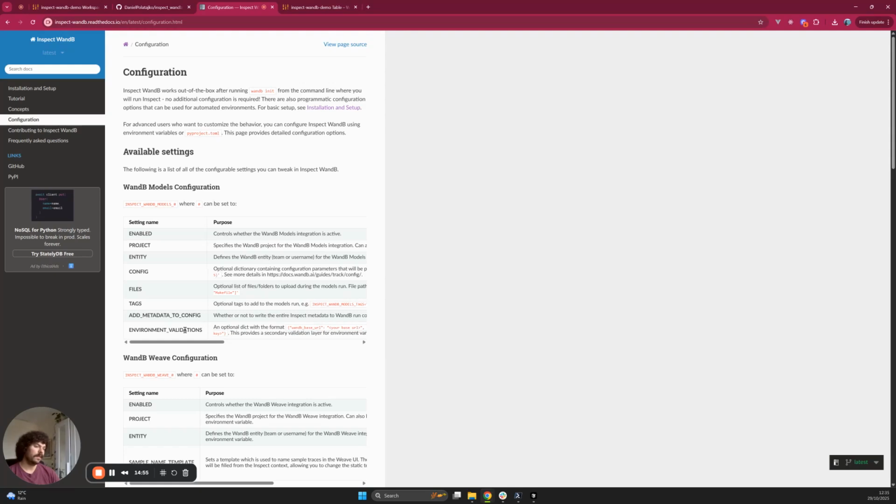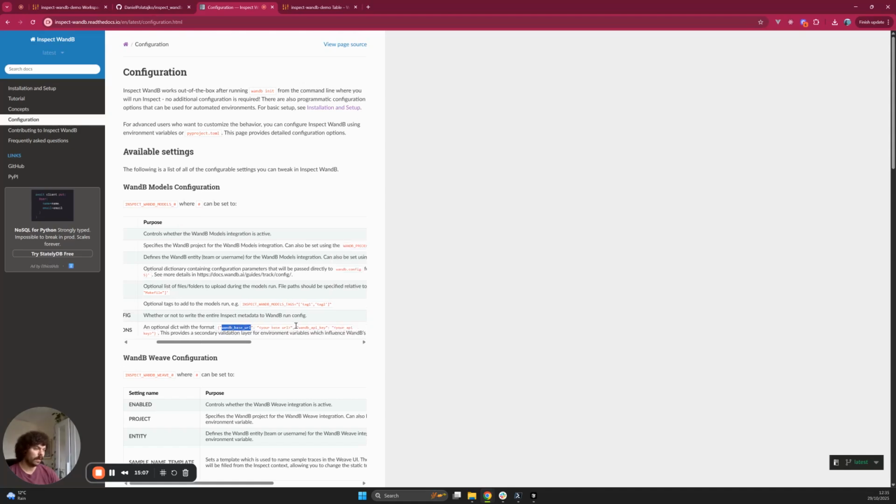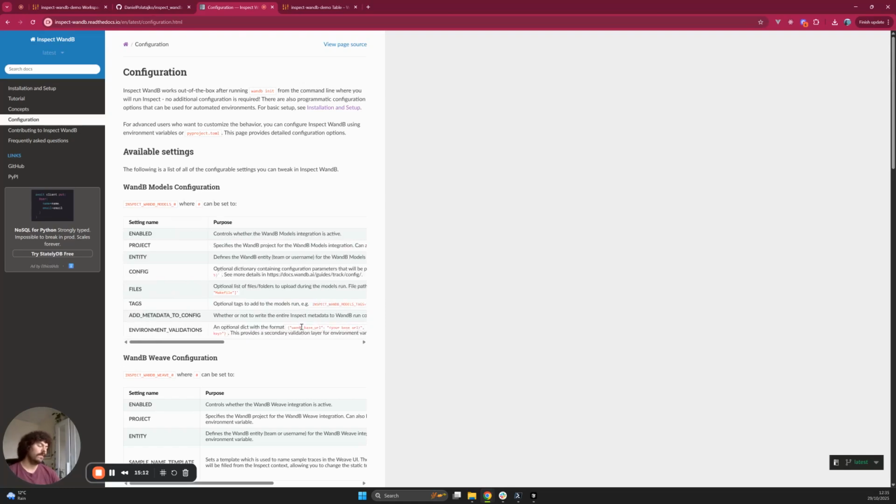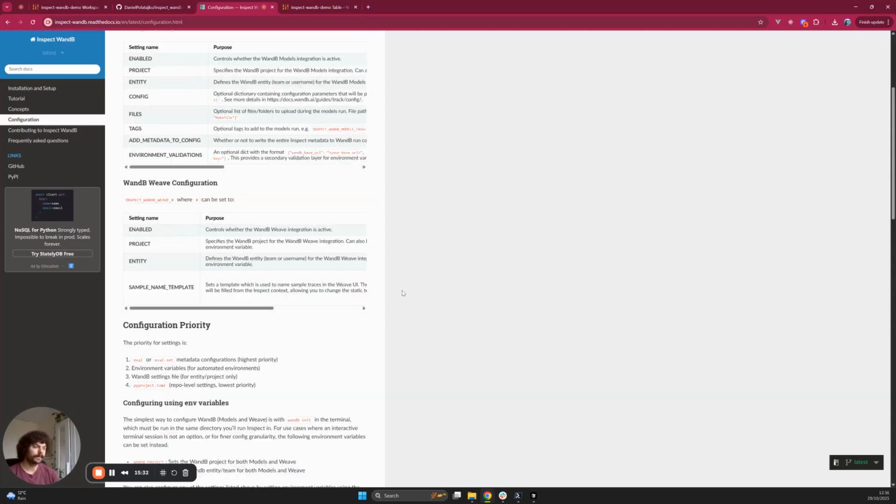And then the last setting is this environment validation setting. There are a couple of different environment variables that our integration doesn't actually interact with, but will affect where the results get logged: the WandB base URL and the WandB API key. Given that some safety evaluations contain sensitive data, you might want a little more peace of mind that you're only logging results to your project and nowhere else. The environment validation allows you to use the extension to perform some validations before logging any data.